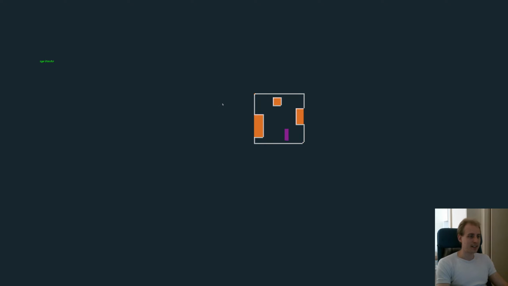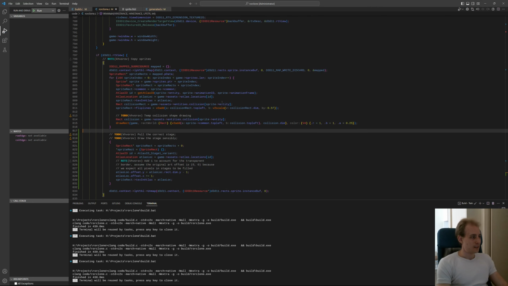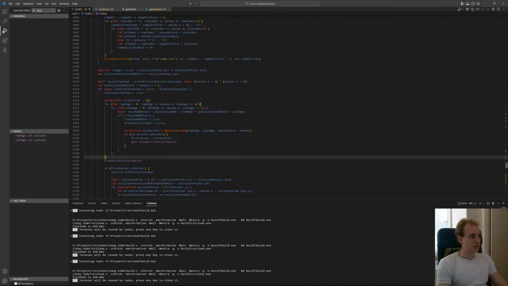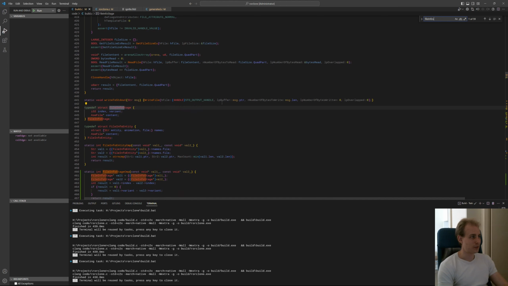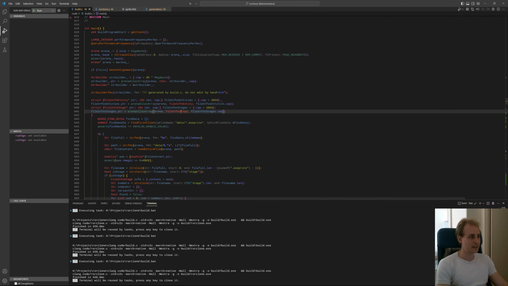Which does mean that we kind of need to split the stage art into background and basically collision and non-collision. Which is gonna be here. File, info, stages.